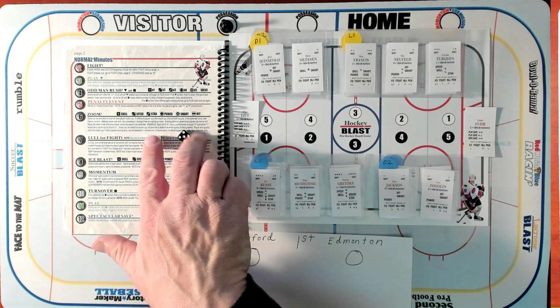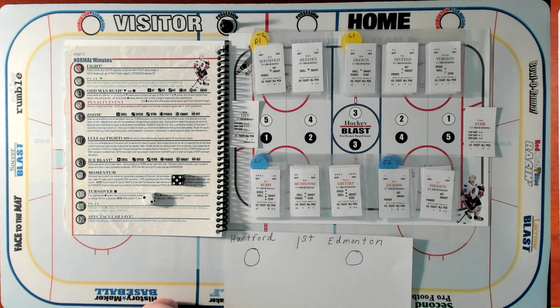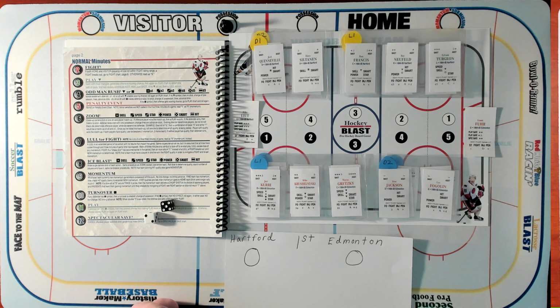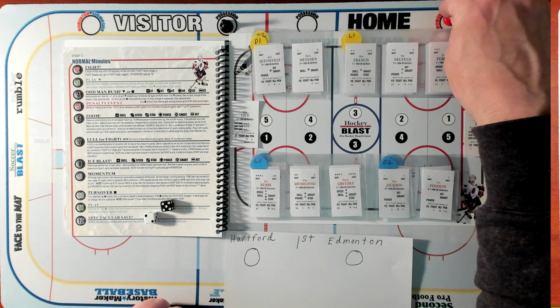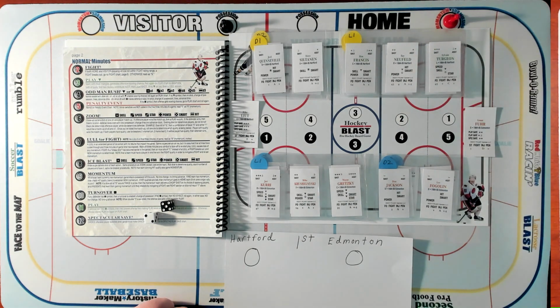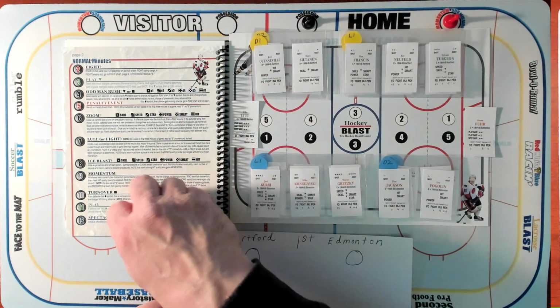Seven, lull. But I think in the last 2 minutes, in the final 3 minutes, it's a 9 for momentum. So we'll see who wins the hit qualities here, because no team has momentum at the moment. 2 for Edmonton and 2 for Hartford. But if we're establishing new momentum, then the home team gets the new momentum. So we will give that to Edmonton, and we will now roll for Edmonton on the normal minutes chart.